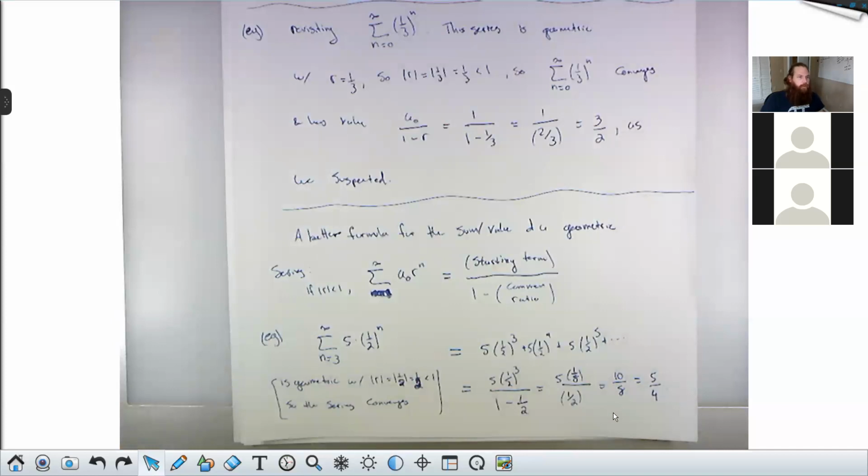Right. Yeah, exactly. Morgan nailed it. It's not about whether R is to the left of 0 or to the right of 0. It's about how far away R is from 0. If R is very far away from 0, then R to the n, this piece, will get big. And we don't want this piece getting big. We want this piece getting small. If this piece gets small enough fast enough, then the series might converge. And it turns out that the precise restriction is that R is not allowed to be more than 1 away from 0. In fact, it needs to be within 1 of 0. It has to be small.